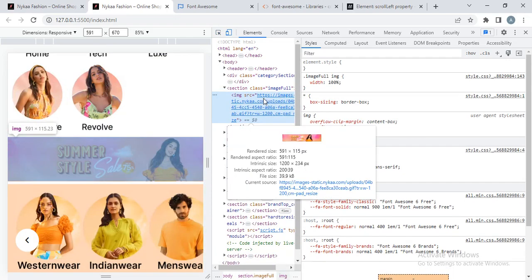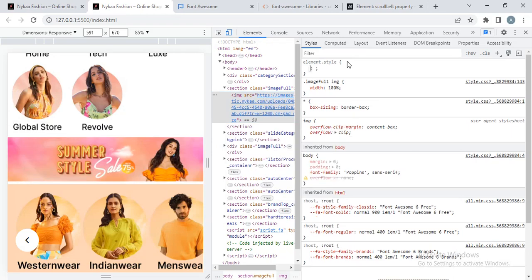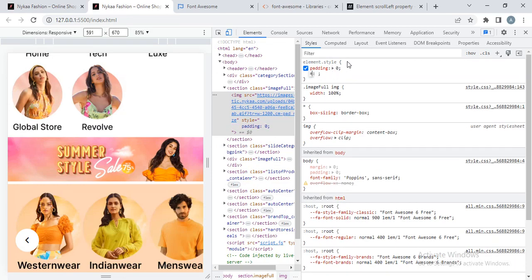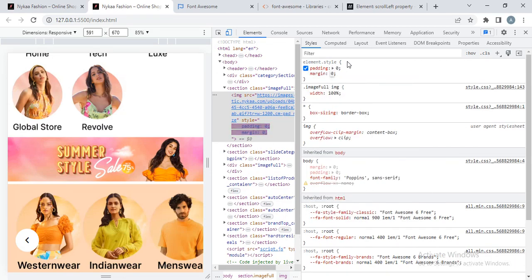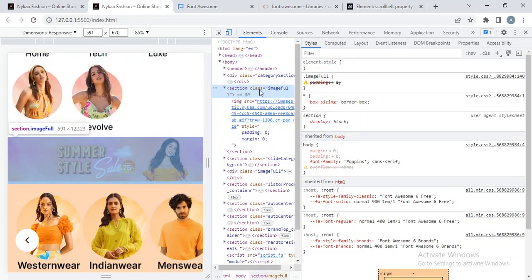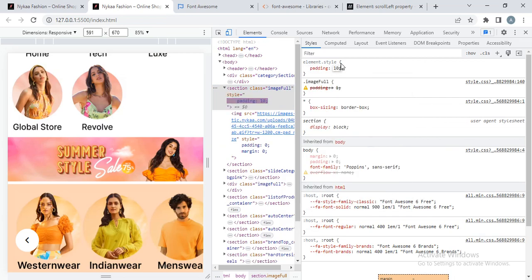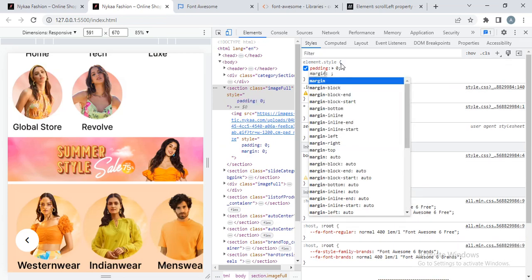Okay, for this image tag, I will give the padding 0, and margin also 0.